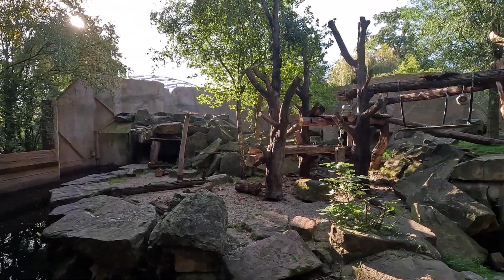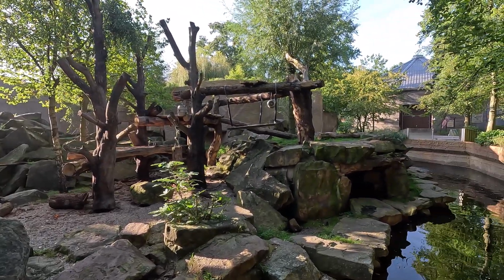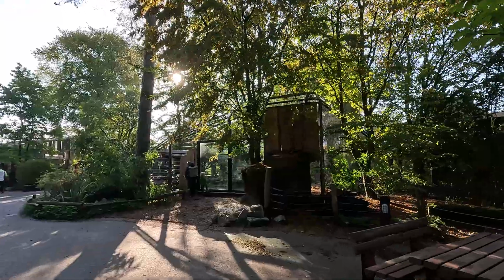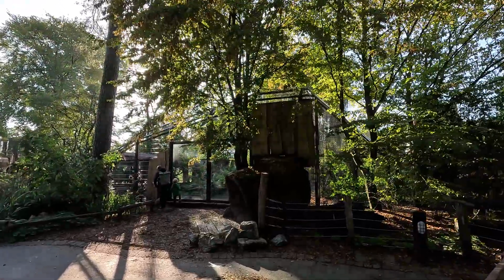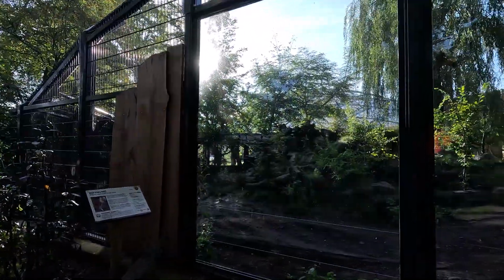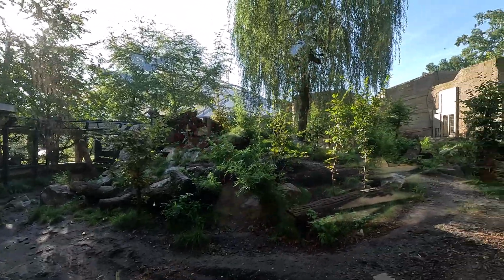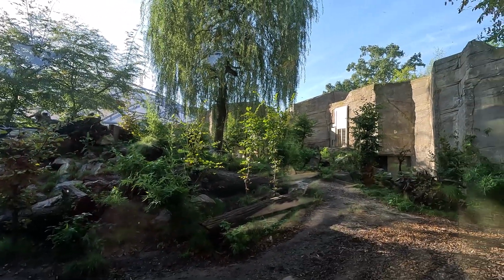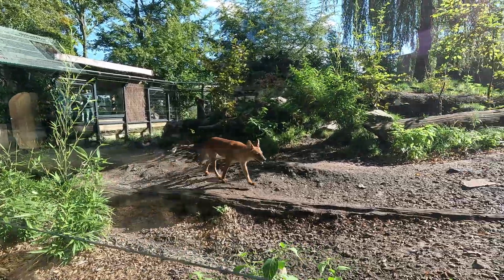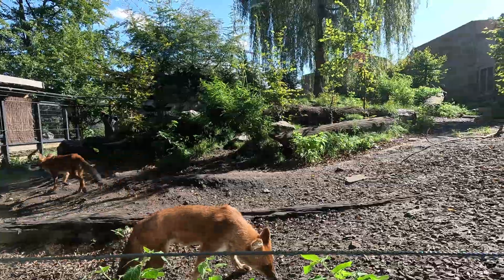But this is also a wonderful enclosure over here. You already saw it in the sloth bear video, of course. But it's really great. And then over here, one more viewing point of that first enclosure we saw. We've got this little fallen over log type thing that you can crawl into to get up close with the dholes. But there's also just another window over here. It allows you to see the entire enclosure, including that faux rock wall in the back, which is a little bit angular, but still, I guess it's nice. But really nice enclosure from Allwetterzoo Münster.